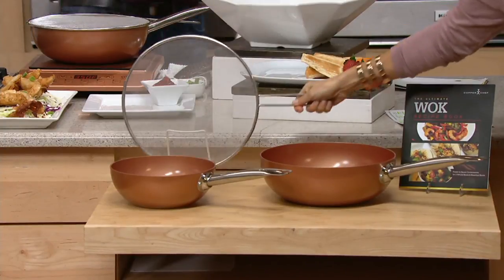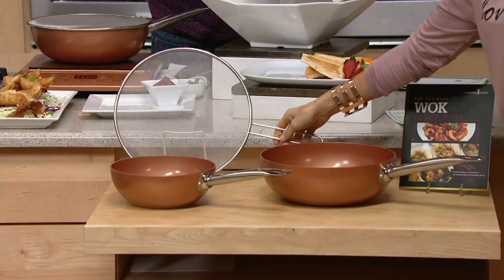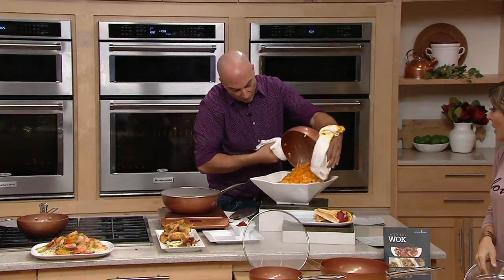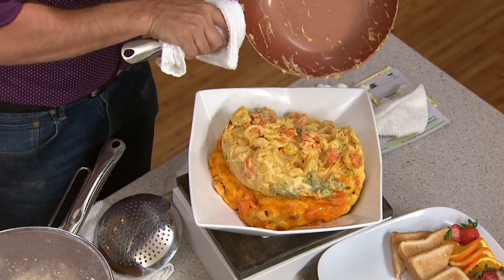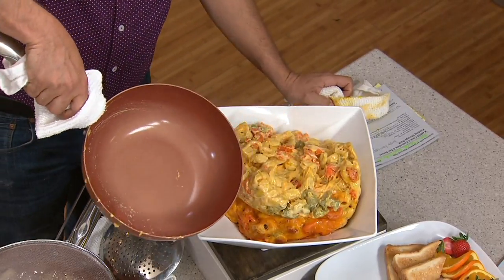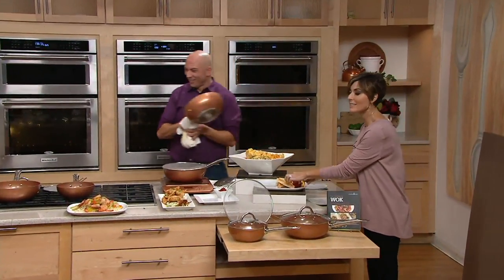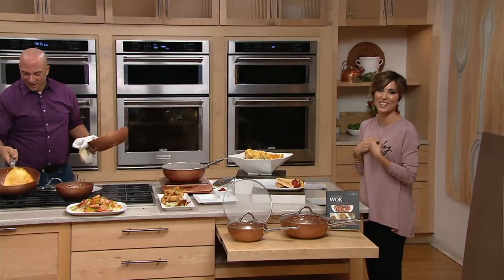Look at this — it's a tortellini macaroni and cheese, and I'm just going to show you that you can use it in the oven. Look at that! Bring on all the big games and holiday parties. But look at the pan — it wipes clean. And I'm so hungry after this. If you want to dump the burnt cheese in this empty little spot, I'll dip the toast in the burnt cheese — that's how much I want to eat.